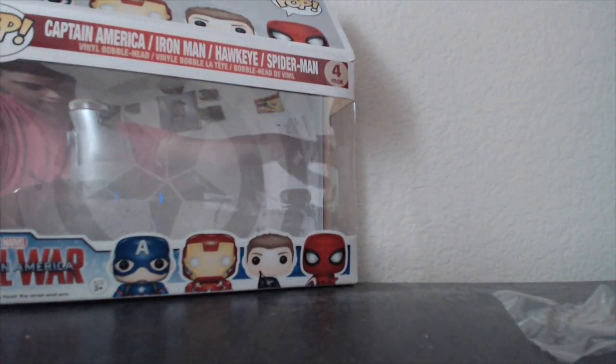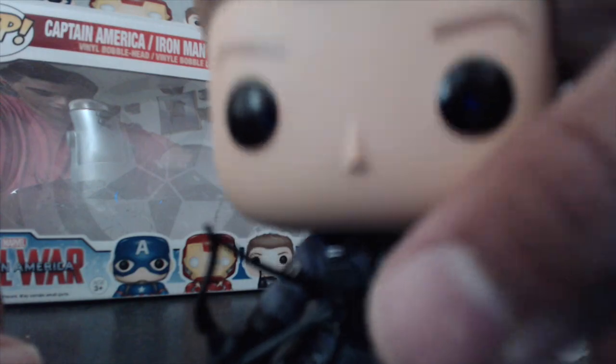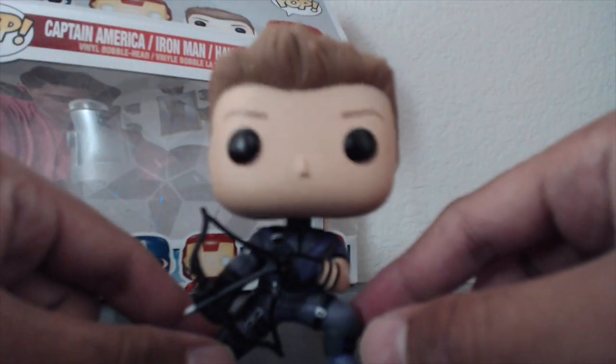Alright, so next we have here Hawkeye. And Hawkeye is actually a figure that I really like. He is a bobblehead.